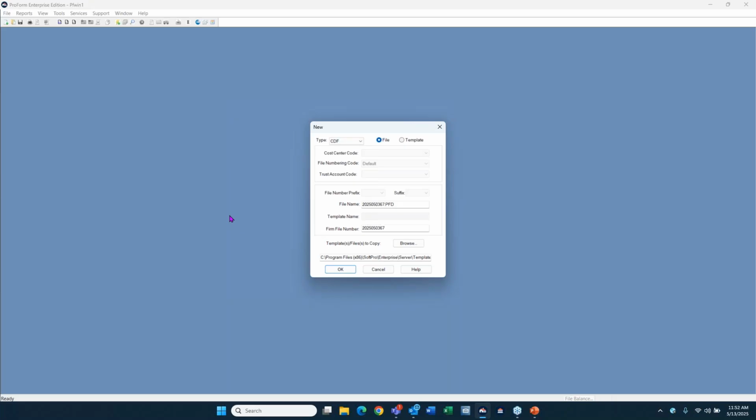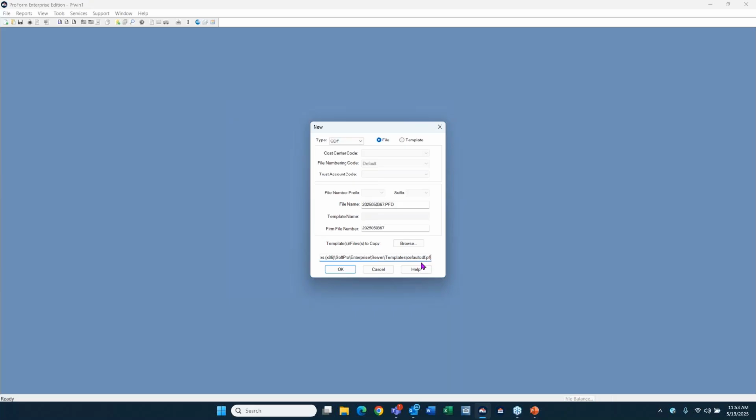Every time we create a file, there's always a template that gets applied. You can see which template is being applied here towards the bottom of the box. If I scroll over a little bit, currently it's going to apply my default CDF template. In my default template, I will want to have the most common things that either never change or rarely change. I want to have those items saved in my template.